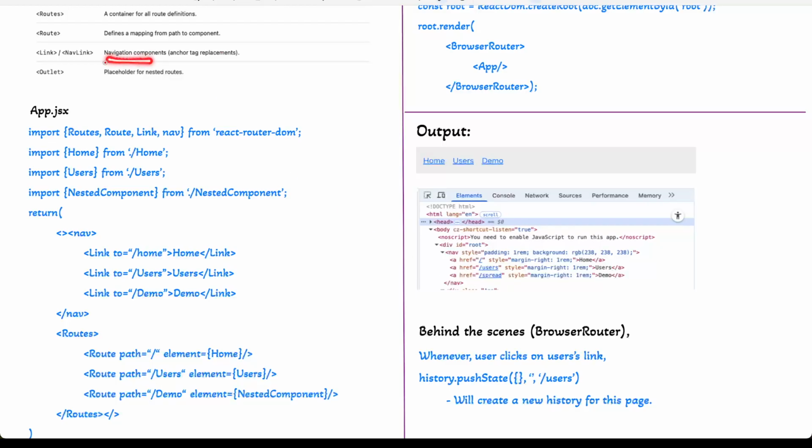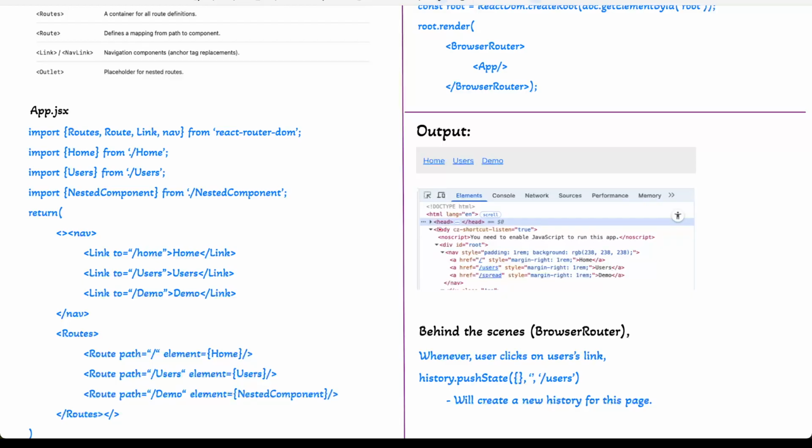Navigation components. Here we written with navigation, the link. When you are running the applications, it will interpret your React code to the HTML code, right? Then in that time, it will convert with the anchor tag, something like this. Okay, fine.